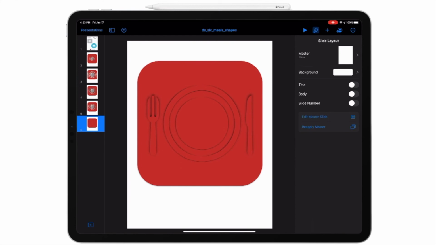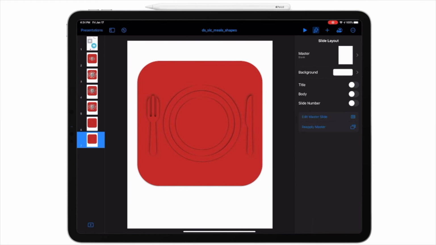So I now have 5 different styles of this particular icon that I can use to designate just about anything I want. But wait, there's more. What if you actually don't want the background? Well, there's a couple transitions you can do with this background just to make it look a little different.